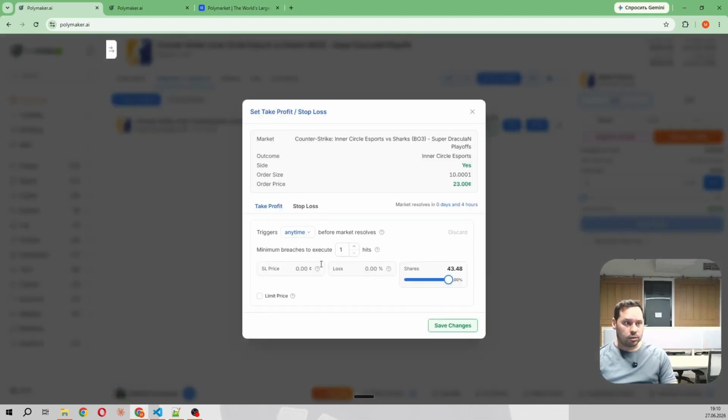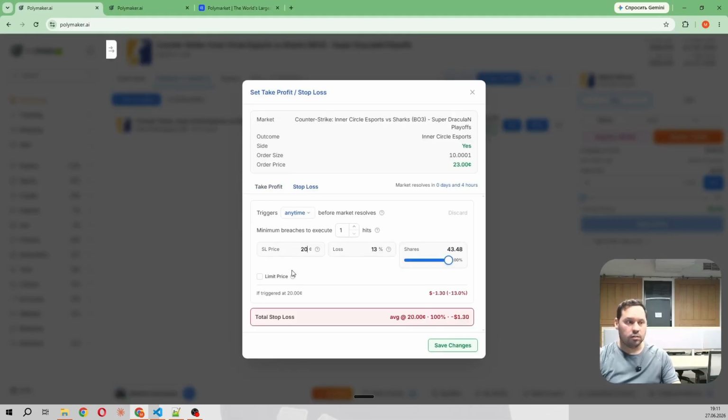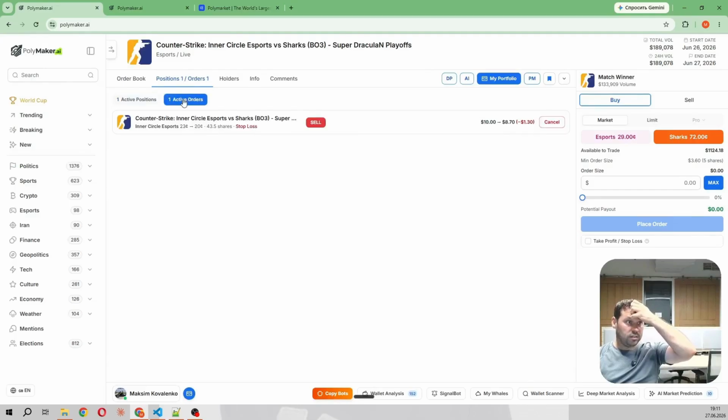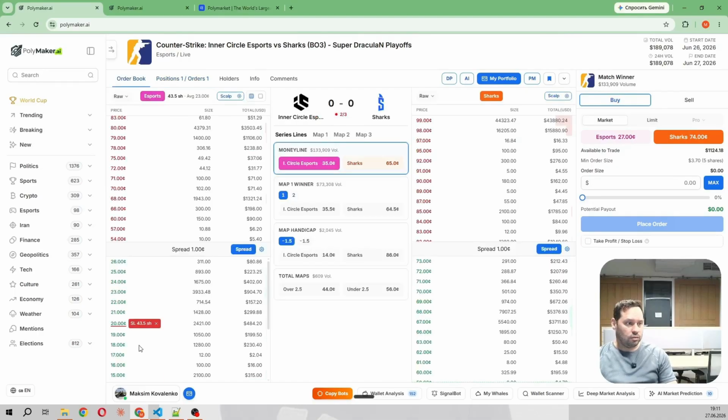We'll set the stop loss at 20 and leave it until the resolution, just in case it brings you a good profit. The stop loss is only at $1.30. That's it, an active order has appeared. From $10, you'll have $8.70 if the stop loss is triggered. A stop loss at $20 has appeared in the order book.